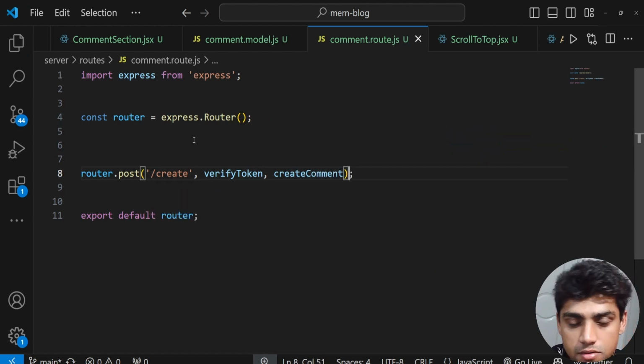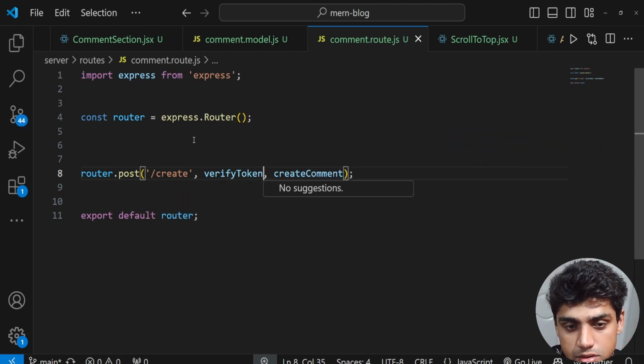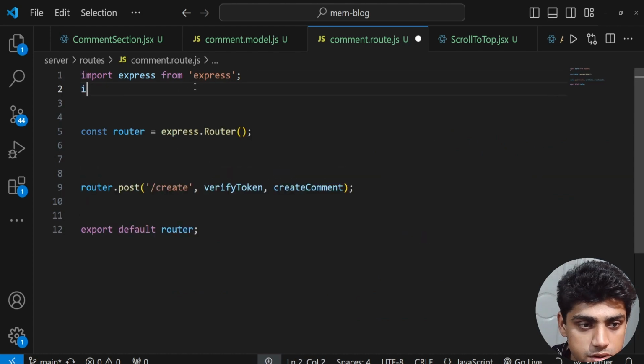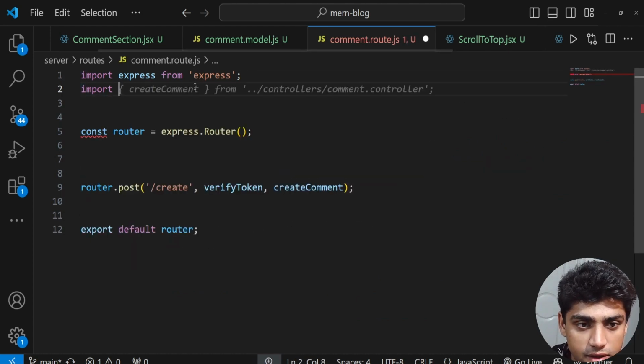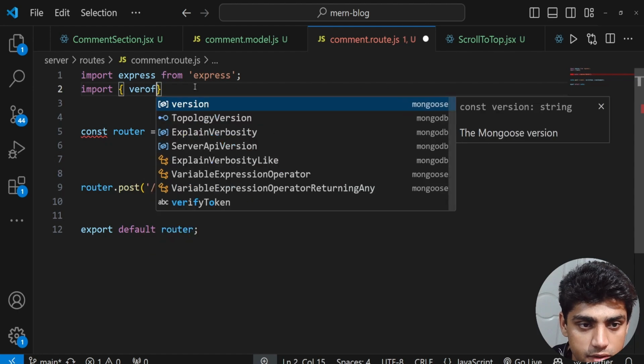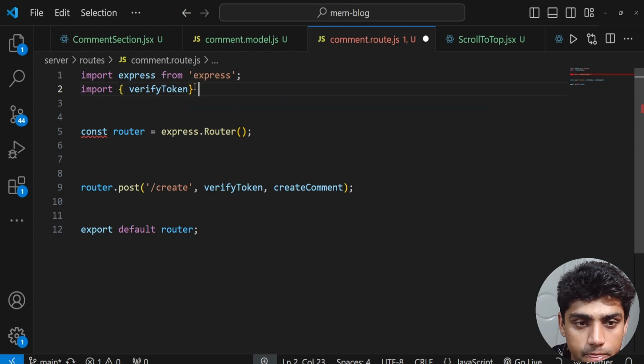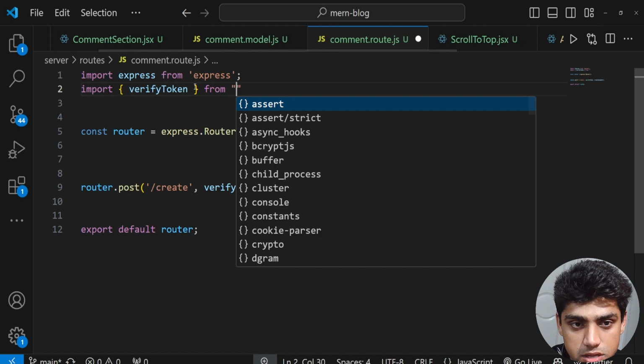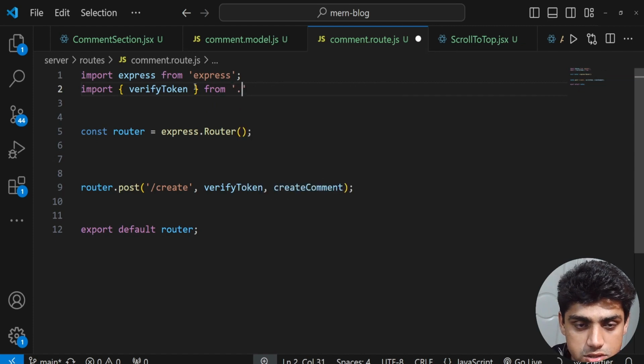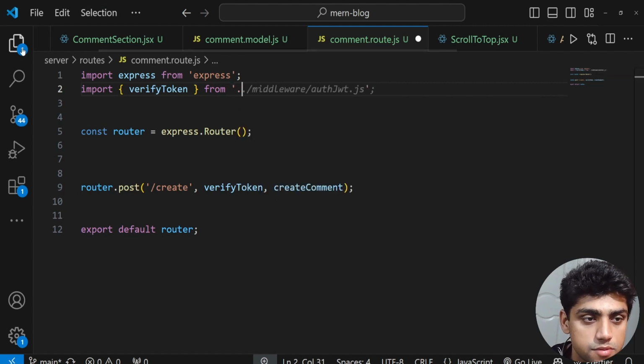Okay, so verifyToken, no suggestions. I'm going to have to import it. So import verifyToken from my utils. So go back.